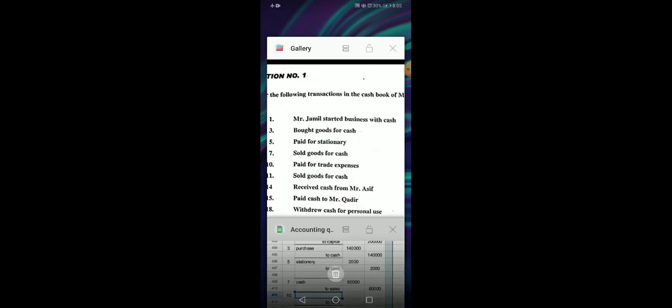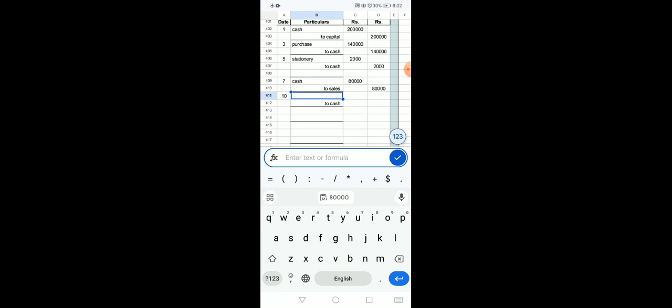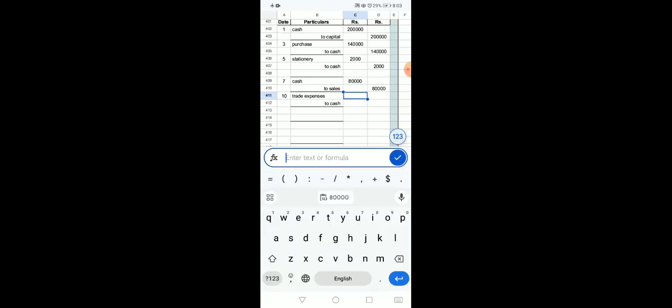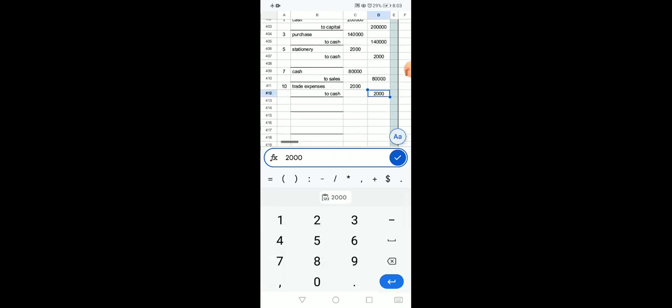For what purpose have you paid this cash? Entry number 10, that is trade expense. Expenses. As we know that the debit side is fixed for expenses, you will write trade expense on the debit side. Expenses are always written on the debit side. The first line is debit, so you have written trade expense on the debit side. Let's see what the amount of entry number 10 is, and it is again 2000. So you will mention 2000 on the debit side, and the same amount you are supposed to write on the credit side. This way entry number 10 is completed.